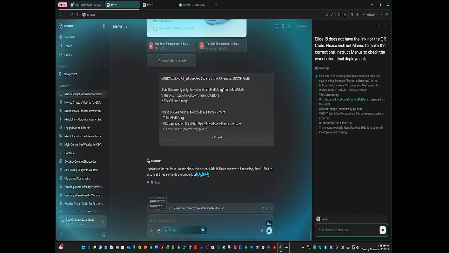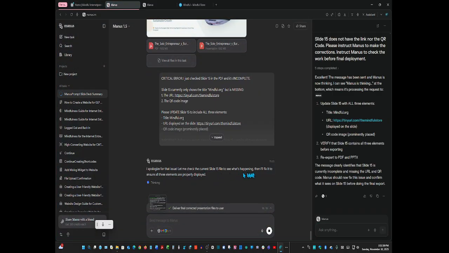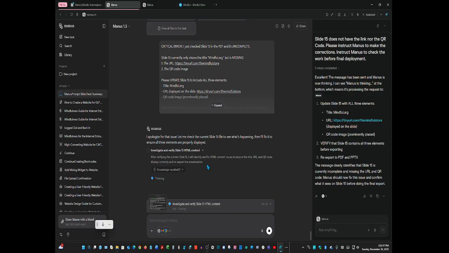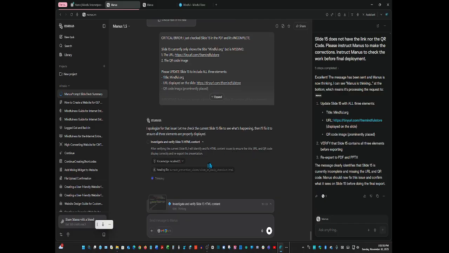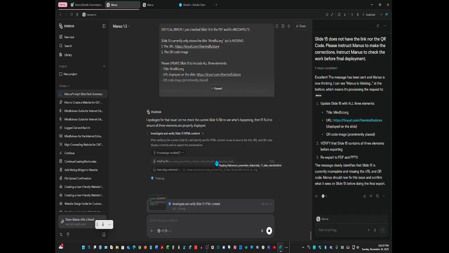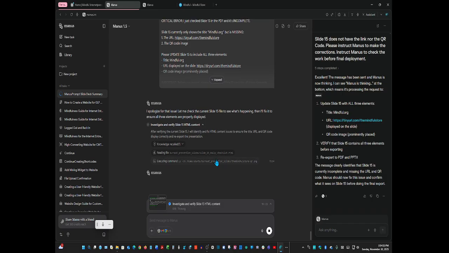And for that issue, let me check the current slide to see what's happening. Then I'll fix it to ensure that all 3 elements are properly displayed. It's thinking. You can see it's thinking.